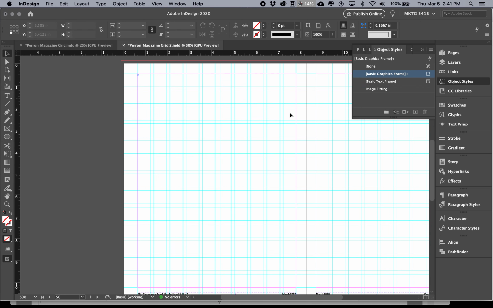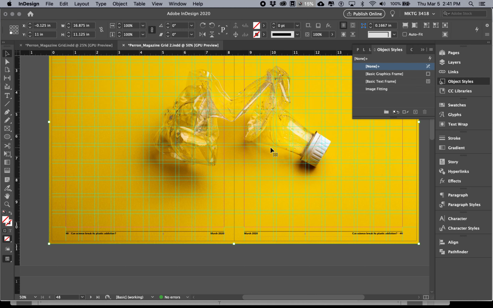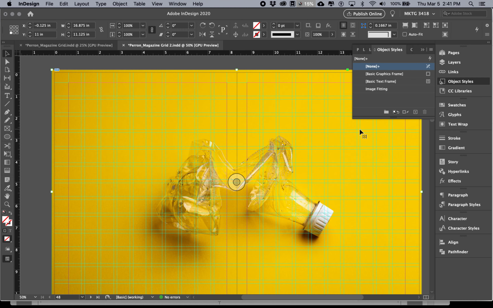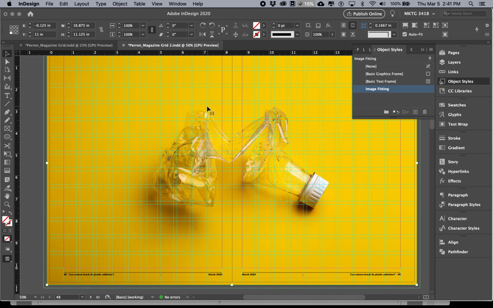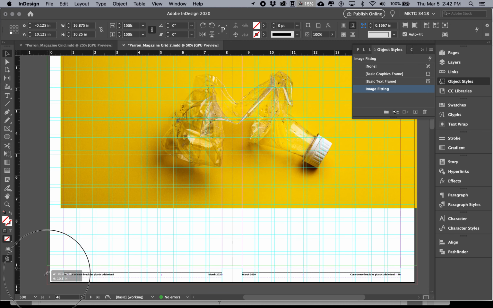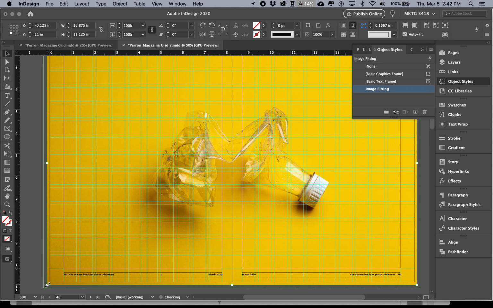I didn't actually apply the style yet, so this is the image that I have here on the first spread, and I'm just going to apply that. So then you can see that green bounding box, that is the text wrap, and if I resize any of it, it will automatically regenerate and reproportion, which is fantastic.